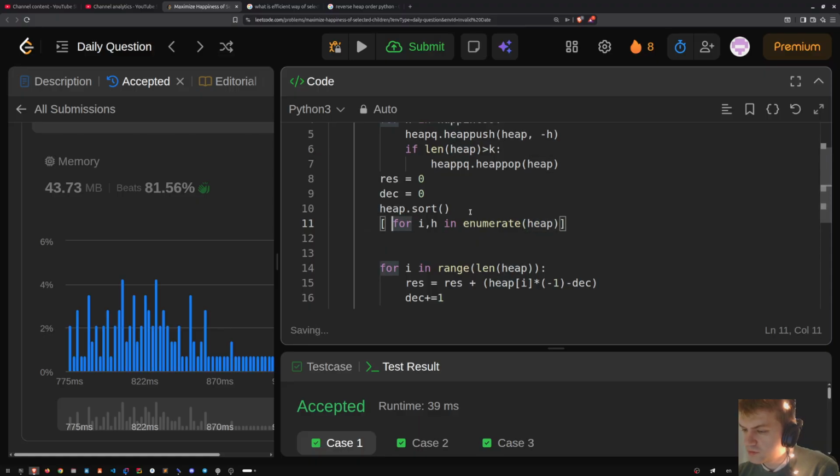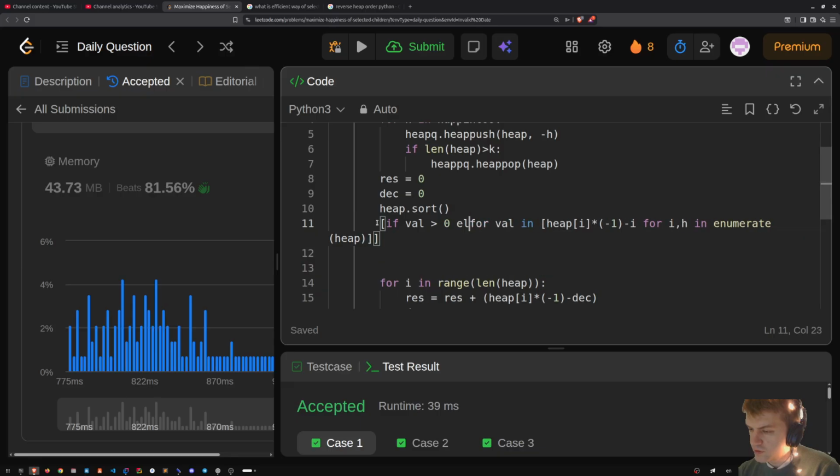I'm gonna go heap i minus i, and then here multiply by -1, and then for val in this array, I wanna do if val greater than 0, else 0, and then val, and then sum. So return sum. Can we do this?